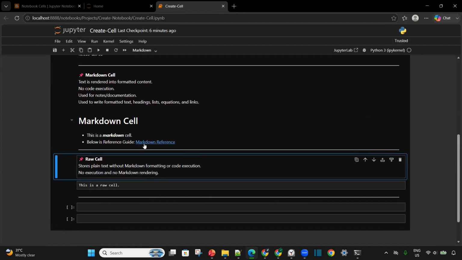Okay, so this is the markdown cell. All the text is being formatted and displayed. So here we were able to display the headings and the list, and link, and also the text in bold and italic. So from here you can also click on the link.